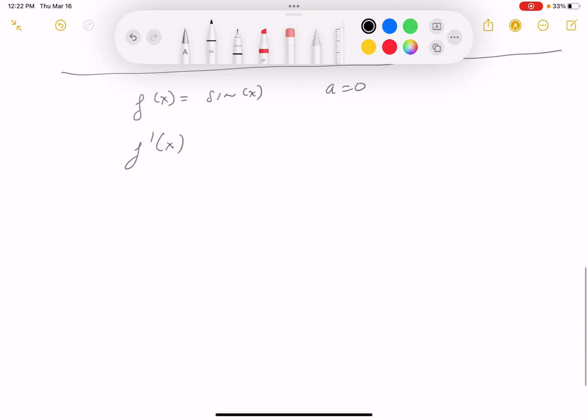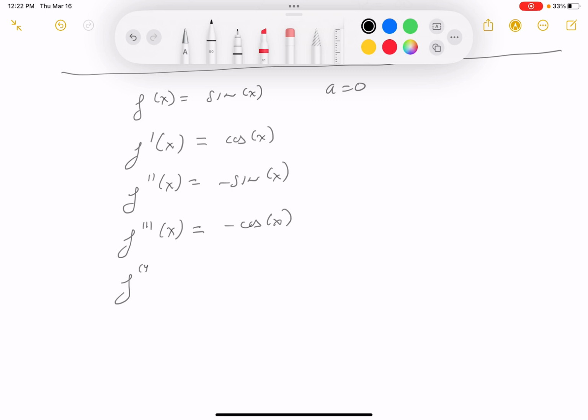All right, let's go through the work. And this is the work I expect would be expected at this point. So f prime is cosine of x, f double prime is going to be minus sine of x. F triple prime is going to be, let's see, minus cosine x, right? And then the fourth derivative is going to be what? Sine x. Now, I certainly want to point out what happens over here. It repeats itself, all right?